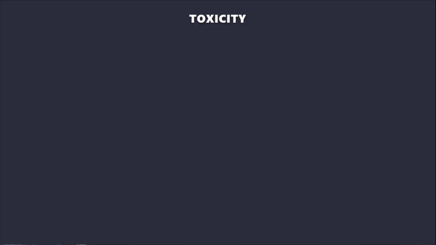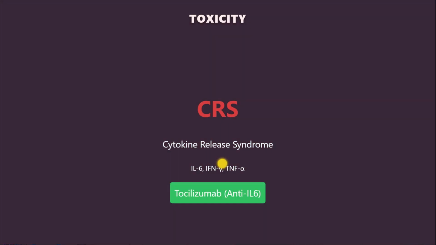The rapid activation and massive proliferation of chimeric antigen receptor T-cells can induce severe systemic toxicities. Cytokine Release Syndrome, abbreviated CRS, is the most common adverse event, resulting from the massive release of pro-inflammatory cytokines. These include interleukin-6, interferon gamma, and tumor necrosis factor alpha, released by activated T-cells and bystander immune cells. CRS symptoms range widely, from high fever and hypotension to potentially fatal multi-organ failure. Management involves supportive care and the targeted interleukin-6 receptor antagonist tocilizumab.